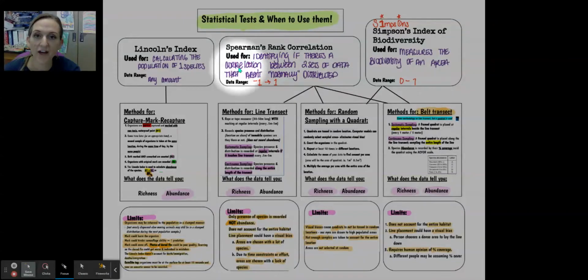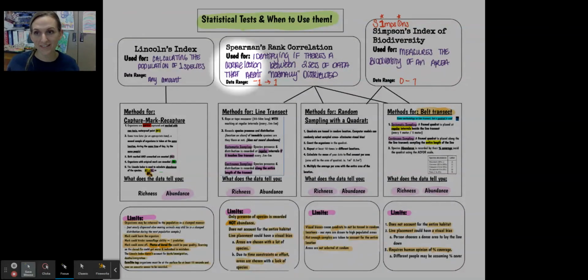So this is to identify if there's a correlation or a relationship or a pattern between two sets of data that are not normally distributed. And what that looks like is it's not in any sort of linear fashion. So you're not going to have, as the amount of shelled organisms increases, them being further away from the shore. There's not data like that because with the quadrat and random sampling, you're going to sample random areas. And so maybe that data does not follow any pattern numerically. It's not in a numerical order. It looks like it's going to be scattered.